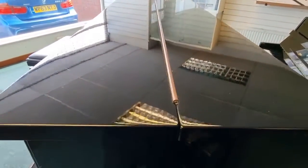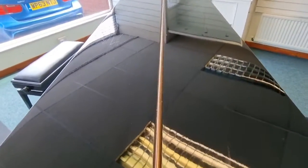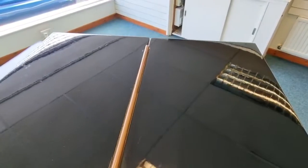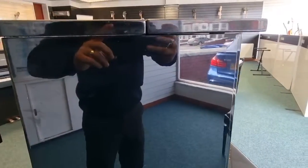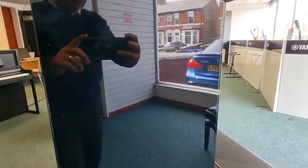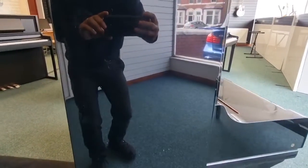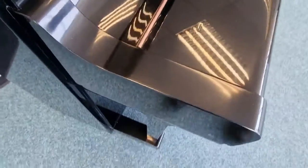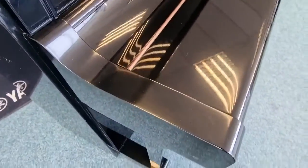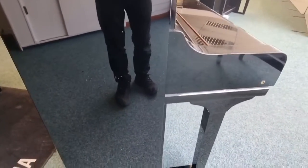Just have a look at the top there — marks, skate marks, things. It's a polished ebony finish, so you can expect that with these sorts of finishes, over time and a number of years, they're going to develop some marks on them. Just moving over to the left side now and panning down so you can have a good look at the side of it. It is a mirror finish — very shiny, you can see me there. Just moving down the left side onto the left cheek — same as the right cheek, it's just not quite as shiny as the rest of the piano, but nothing to really worry about.